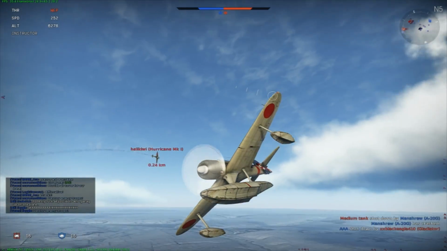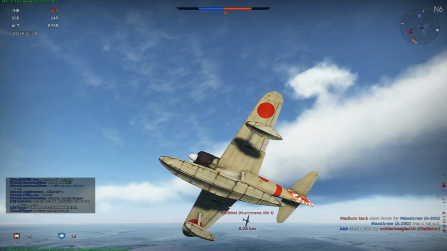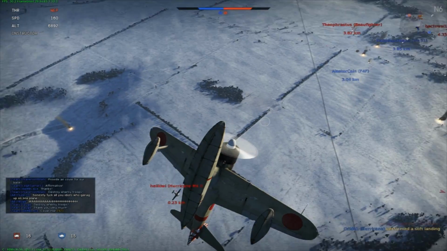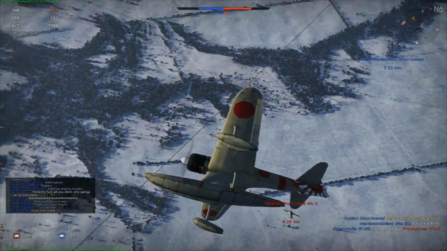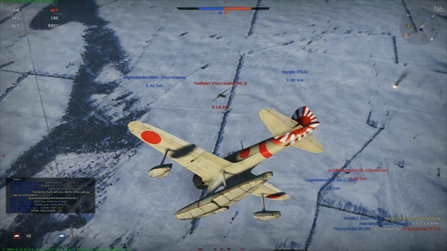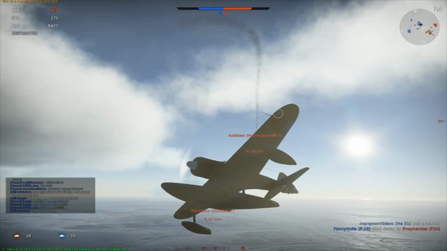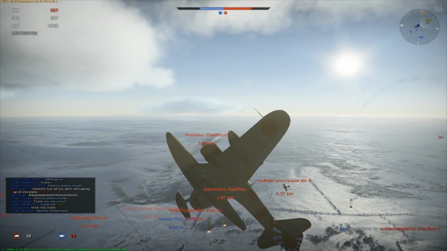Alright, so I have got a couple planes on my tail. I have a Hurricane turning with me, and I feel like I can out-turn him, but I think he has a pretty good angle on me at first, and I'm trying to overcome that. So let's see what happens here. But anyway, back to the patch.